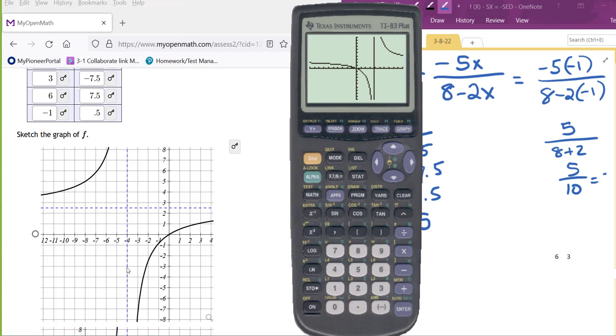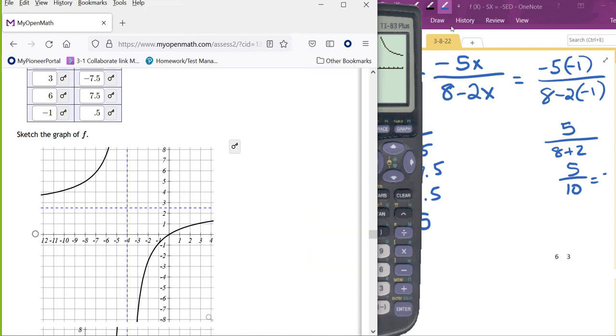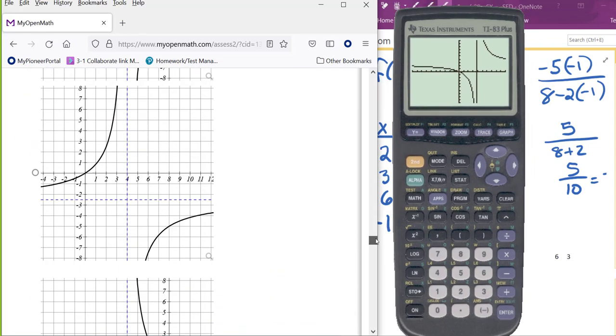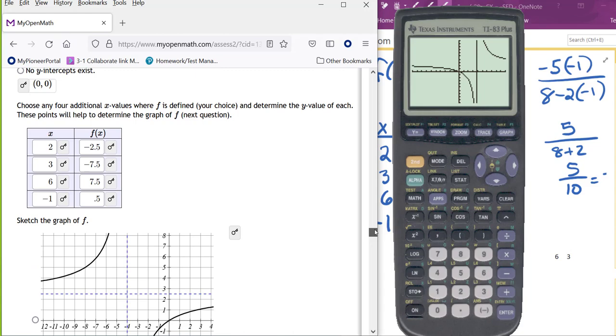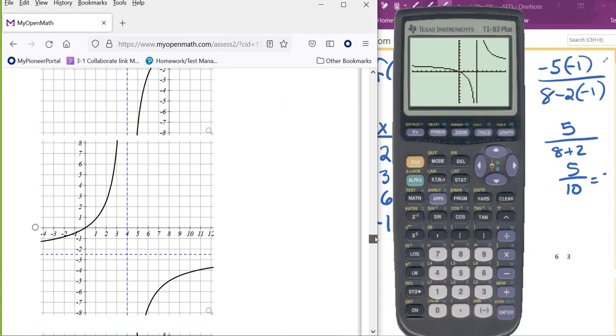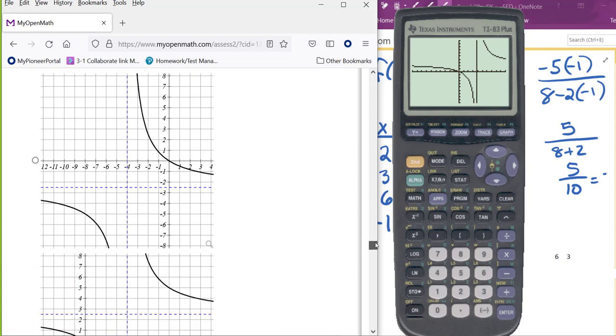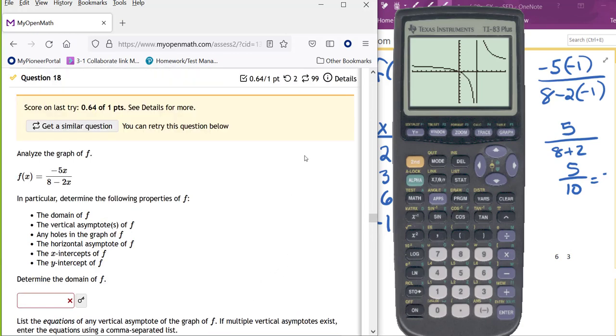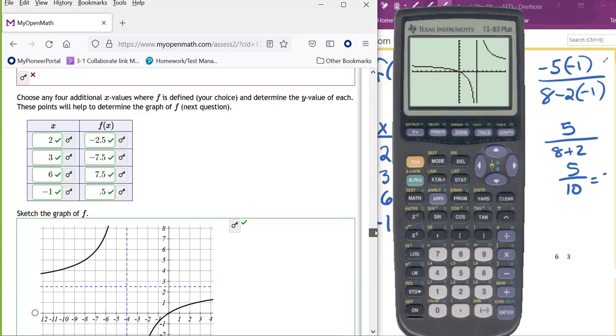This one is in the wrong quadrant, so it's not going to be it. This one is also in the wrong quadrants. This one is in the right quadrants, but it is slid down this way. So it's going to have to be this last choice. This is the one that matches ours. It's going to mark me wrong on a bunch of stuff because I didn't answer them all. But it should have the graph right.